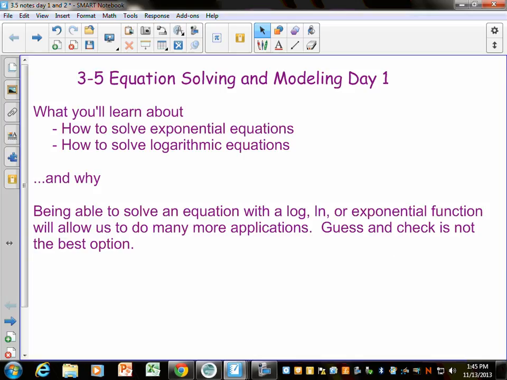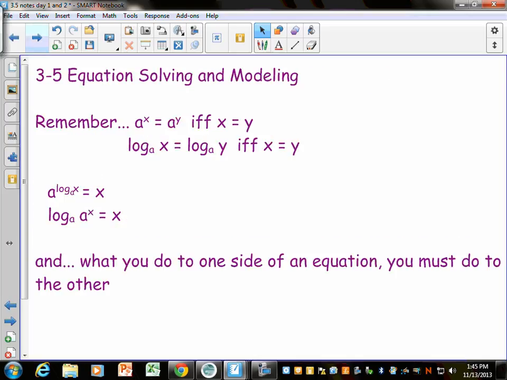Today I used to try to do this all in one day, but there are just so many different types of problems that I can't do it. So that's why I broke it up into 2 days, and I did more of the easier type problems today, and then tomorrow we'll do the crazy stuff that makes you want to poke your eyeballs out. Or that's super fun, however you want to look at it. I like to look at it as a super fun way.